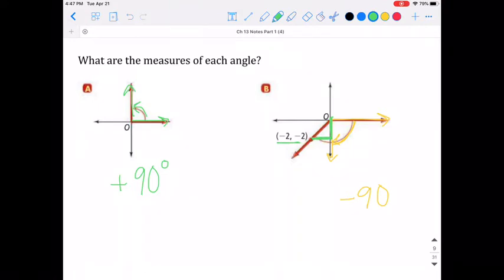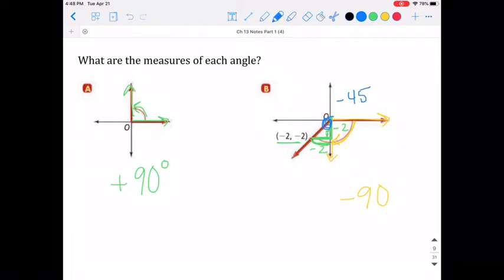And the reason I'm drawing this diagram here is because I'm trying to figure out how many degrees this angle is. So I've created my right triangle now. If I'm moving negative 2 units down and negative 2 units to the left, that means that both of these sides of this triangle are congruent. If those two sides are congruent, it's going to be a 45, 45, 90 triangle. So we can assume that this leftover part here is 45, but because we're moving in a clockwise direction, it's going to be negative 45 degrees.